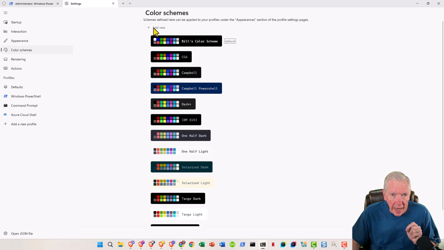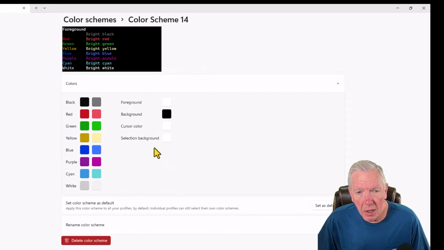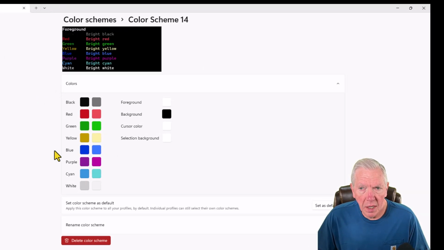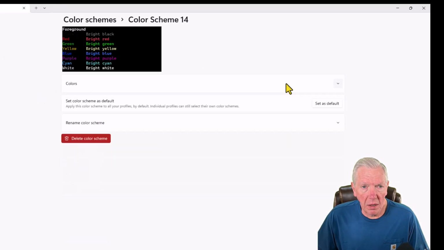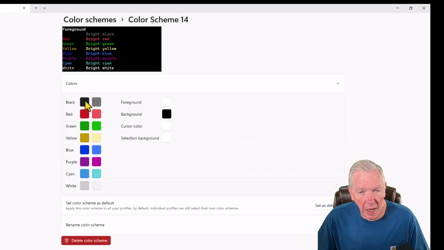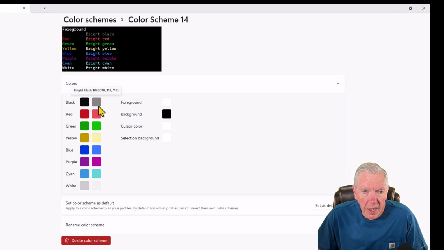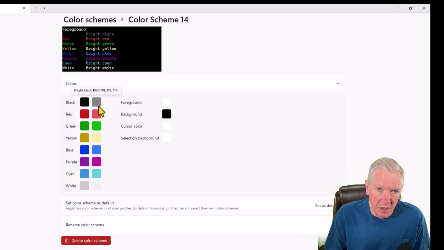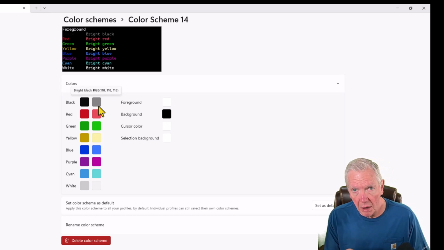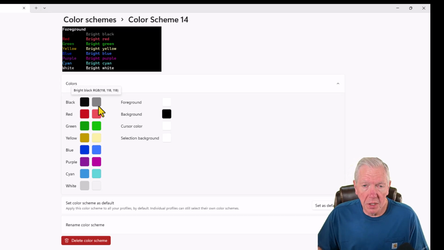So I'm going to click Add New, and you can see on the left-hand side you have this generic box called Colors, and you've got the defined colors listed here. So there are different shades of colors. If you point at them, they're going to show you the RGB value for those particular colors, which is kind of cool because it's a good way of finding out what the RGB values are. And this is my way of proving to you that whenever you see RGB all of the same number, you're getting a shade of gray.